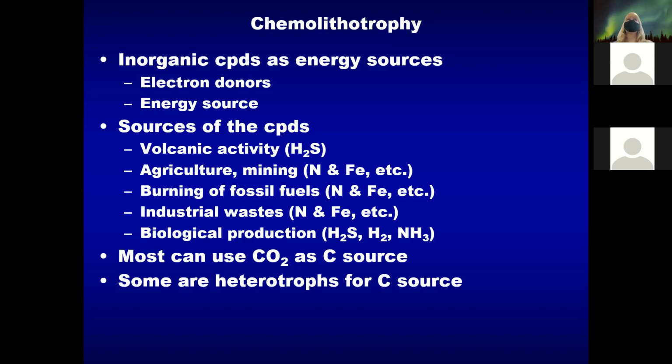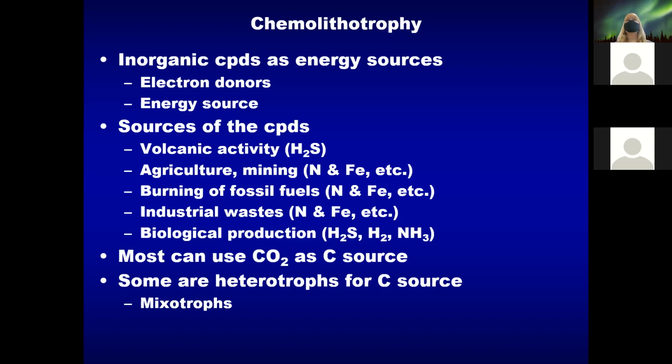And this last bullet point is a really wacky group because they don't take in CO2. These heterotrophs can still grab inorganic chemicals and strip electrons off of them, but then they have to take in some organic molecule for their carbon source. We call them mixotrophs because they're kind of mixed up. Most microbes take in CO2, but there's this subgroup that can't quite do that. So they've got one foot in each world. They take some kind of organic molecule and break it down for their carbon source, yet they use inorganic compounds as their electron donor. So they're kind of wacky.